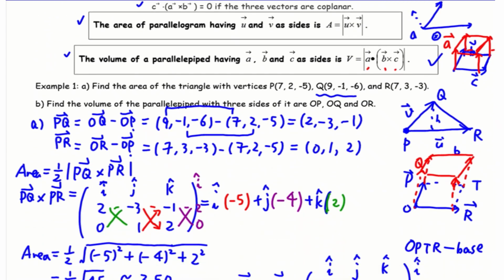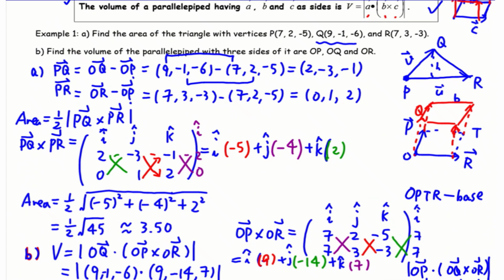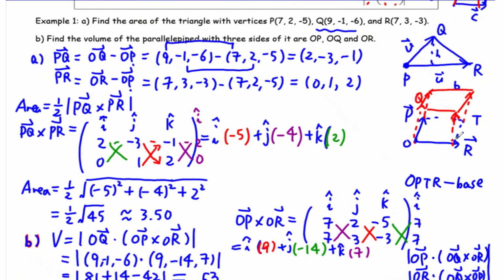So we use this formula to find out, okay, if the points are given, then we just use 2 points, the vector of the 2 points, just the second point minus the first point. Then for the cross product, we use a matrix. So if we want to find i direction, cross out i, it's just a 2 by 2 matrix left. Then after we find the cross product, we find the magnitude. This is the volume.